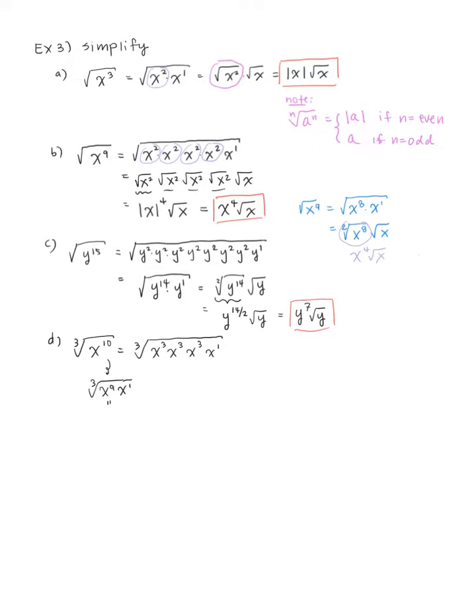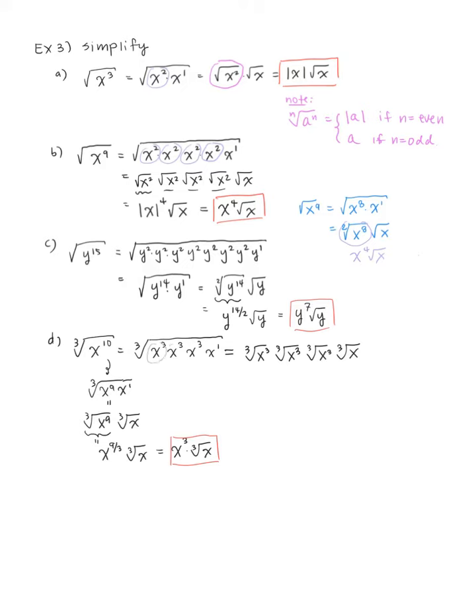And then we can break this up into cube root of x to the 9 times the cube root of x. Now, since we're given the cube root, this portion just becomes x to the 9 over 3. And then cube root of x remains, so our answer is going to be x to the third times cube root of x. But you don't have to do it this way. You can just go directly from here. So this is the same thing as cube root of x to the third, and then cube root of x.